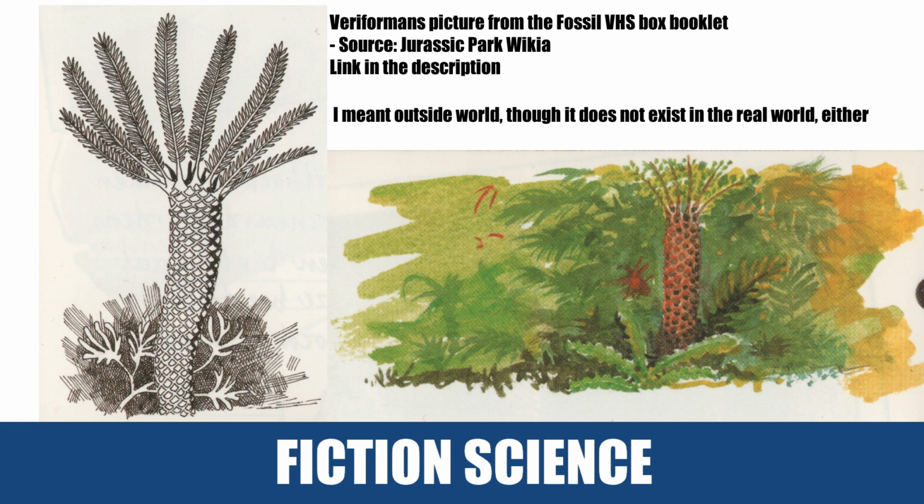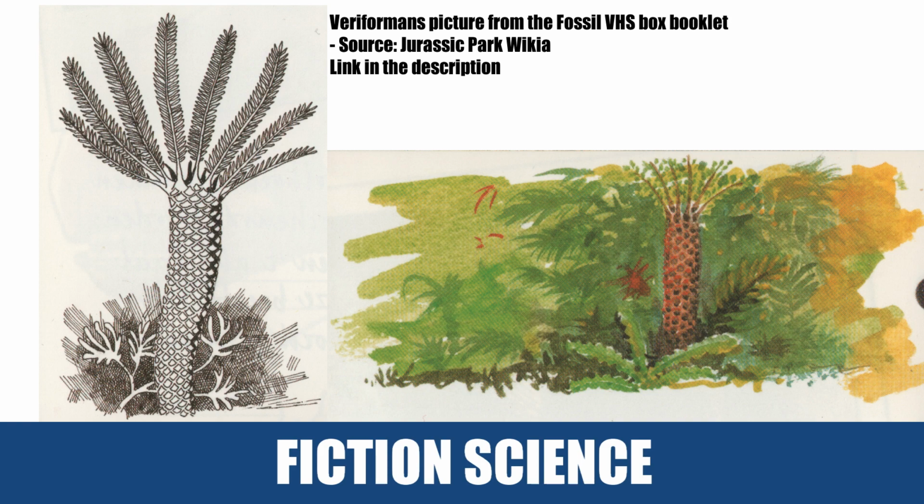A similar thing appears in the movie Jurassic Park. There it is called a variforman or a vermiform in the actual script. They changed it when they recorded the scene. And there it's a Cretaceous plant, so not quite as old as the one in the book, but that does make sense because the one in the book is a fern and the one we see in the movie is very clearly not a fern. We see it when Ellie Sattler grabs it in the build-up to the Brachiosaurus reveal.